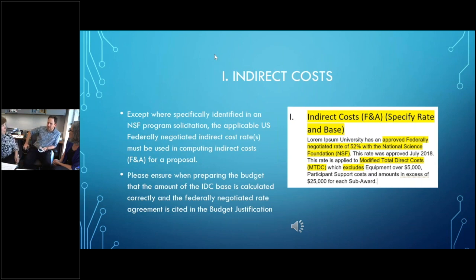So indirect costs, as we've talked about all the things above it, those are your direct costs. Indirect costs are basically everything else that goes on in support of a project. So I think the best example is usually like keeping the lights on, or water in the building, rent, things of that nature. Am I correct in that? Like it's the general costs in support of a project. You can't run a lab to do research without electricity, that sort of thing.